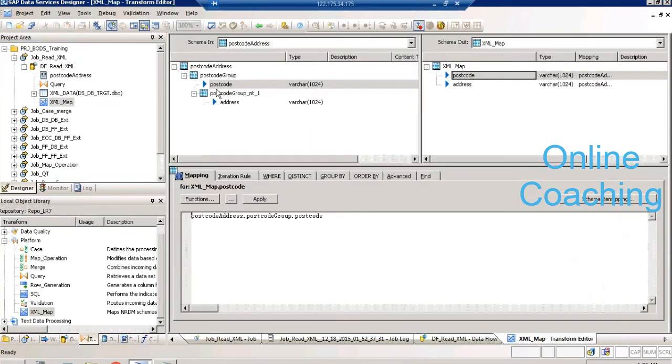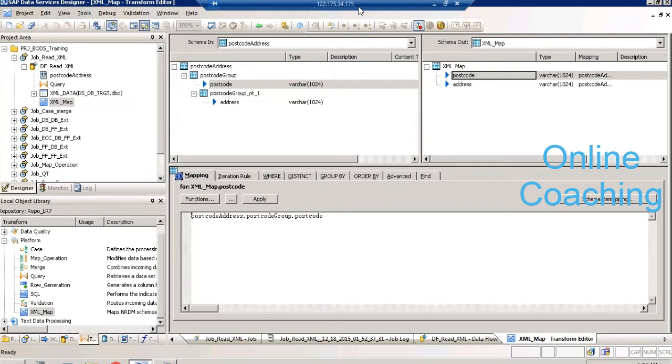Okay, so this is pretty similar to a query transformation where you can do a mapping on this one. You can apply the business rules and you can just directly pull the columns to the schema out. Yes, Chandra? Generally in a database we have table structures, right? Data is stored in tables. These XML structures, how will they be saved in databases, within tables or some other structures?